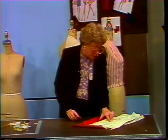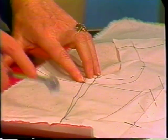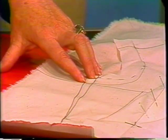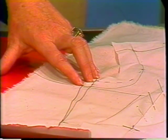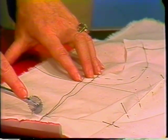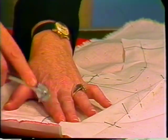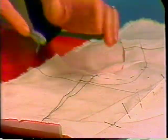but before I do that, I'm going to trace the lowered extended cross mark at the armhole and the waistline cross mark. These marks are very important. If you trace the tight body line and the side seam and do not put in the cross marks for the waistline and the lowered extended armhole, you're going to find that the other lines are of no use to you because you won't know where to pin them together. So we'll do the waistline cross mark first because it's so important. And the lowered extended armhole.